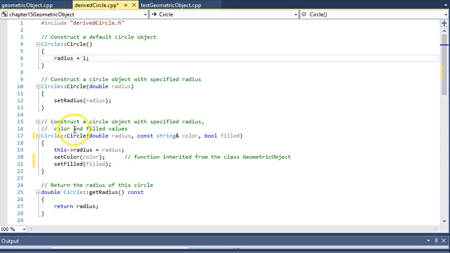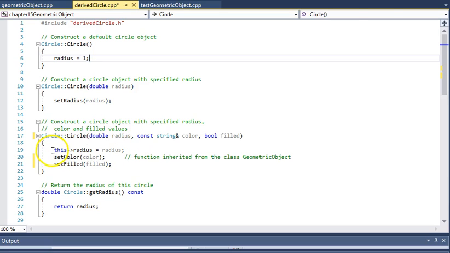Now, if we use this third constructor of the circle with 3 parameters, what happens? Still, the default constructor of the base class is executed initially. It sets the value of color to white, sets the value of the filled variable to false.